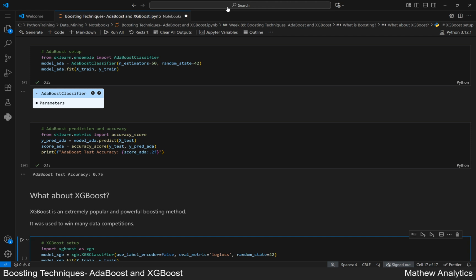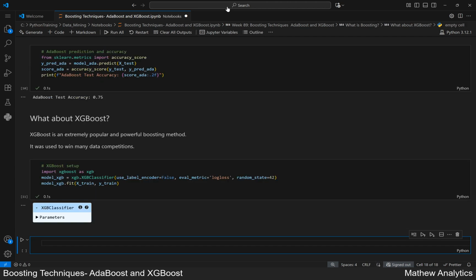Running the cell now. This output shows the default configuration of the XGBoost classifier after fitting it on the training data, highlighting many parameters still set to none or defaults. Notice that key hyperparameters like max_depth, learning_rate, and n_estimators are not explicitly set here, which means XGBoost will use its built-in defaults. This reinforces the lesson point that XGBoost is a powerful, flexible model ready to tune for improved performance in competitions.